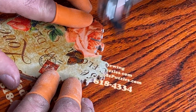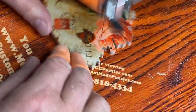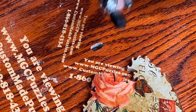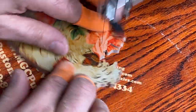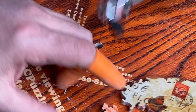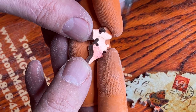And now we're going to come out here and we're going to disguise that entire beak area. So I'm going to look at the hummingbird and say, oh, let's find the piece that beak connects into. Well, guess what? Not with my puzzle. That piece right there is where the beak is. You kind of see the curve a little bit, but only you and I know that that's a beak piece.